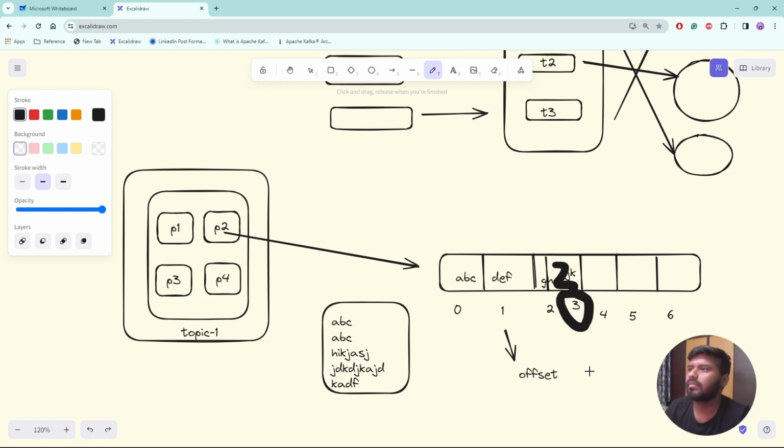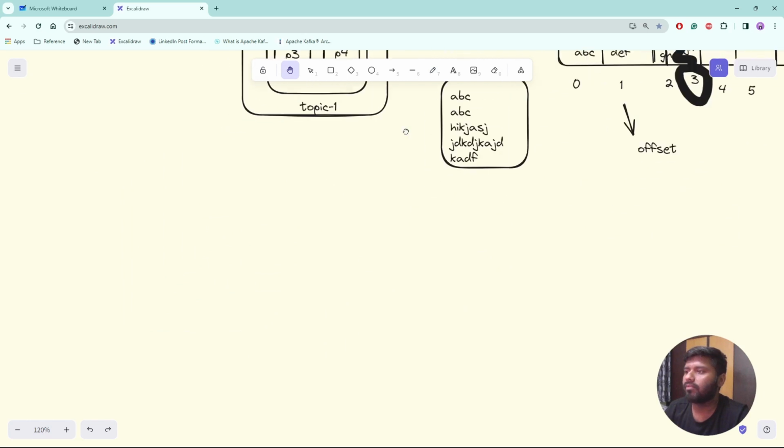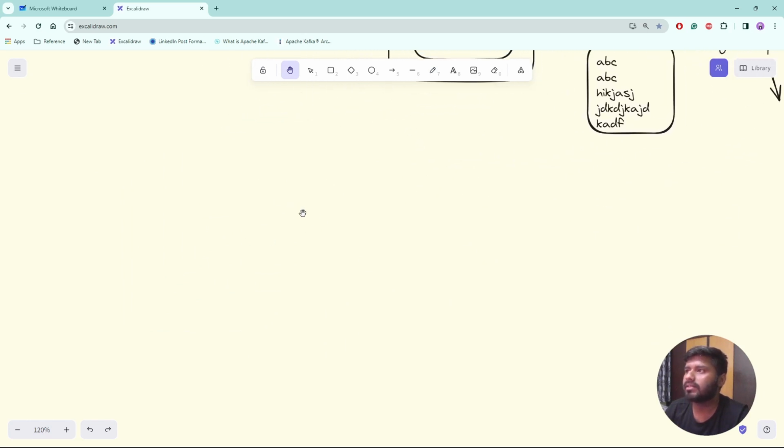Make sense? Now if I take one more white space: so far we just learned about the basic Kafka producer, consumer, broker, topic, and Kafka cluster.